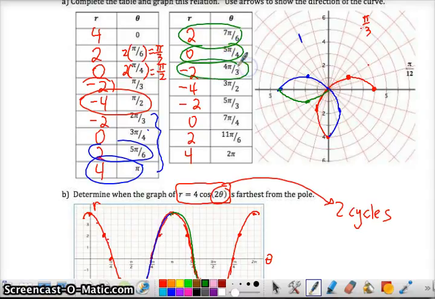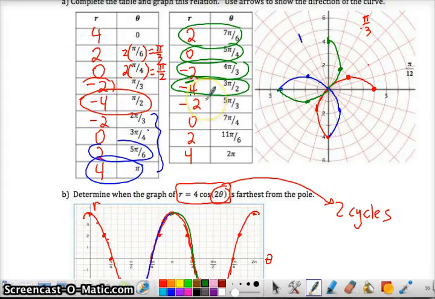At 4 pi over 3. 4 pi over 3 is this angle measure right here. 4 pi over 3, we need to do a negative 4. So I'm going 1, 2, 3, 4. So I'm here. Oh, sorry, did I skip one? I'm sorry, it's negative 2. My bad, I was looking at this. So I'm at 1, 2, I'm here. And then I go to 3 pi over 2. I'm at negative 4. So 3 pi over 2 is here. I've rotated to this one, but I'm going to go to negative 4, which is up here. So I continue my loop.